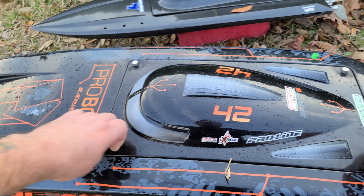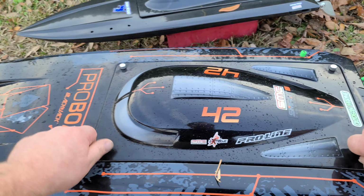We got the GPS cleared out. She's on. Let's check. We got power here. I really want to throw another prop on, but I'm not. I'm just going to run this prop. We'll try another prop at the speed run spot. This prop's doing pretty good for this pond. So I'm going to run the whole pack. Now that I got a baseline with this prop on the boat, we're going to go ahead and run the whole pack out.